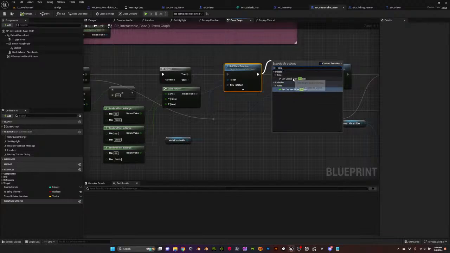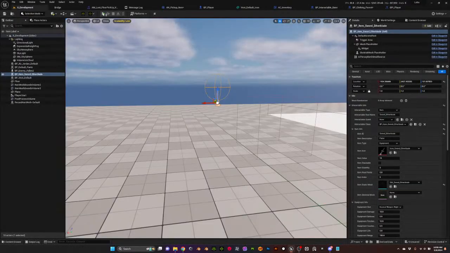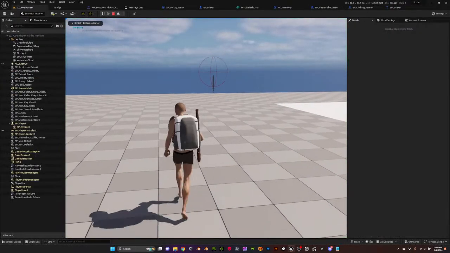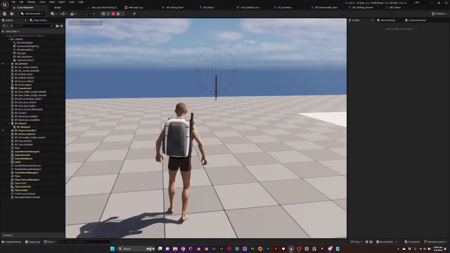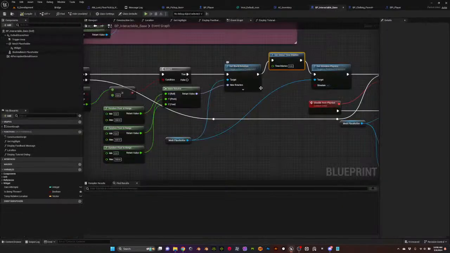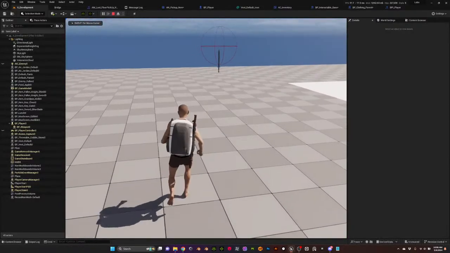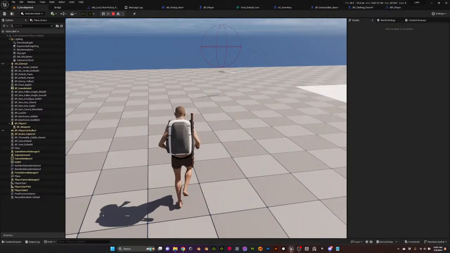Voy a poner un delay aquí para que me pare el juego, así podemos ver si nos está haciendo la rotación o no. Vale, aquí sí que nos lo rota.